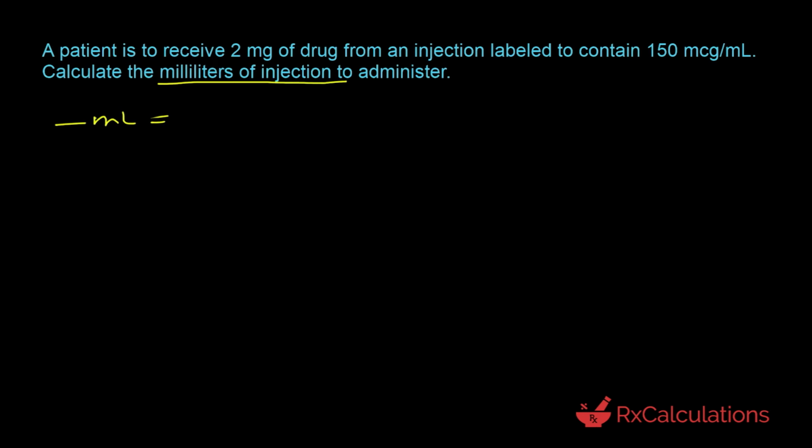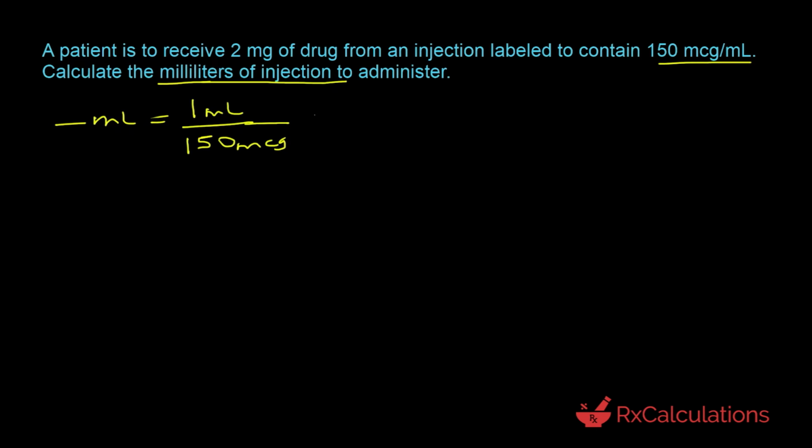Now that's going to be equal to our given quantity. Here, our given quantity is the 150 microgram per milliliter. Now, since we are looking for the volume in milliliters, you want to be strategic in how you actually orient the 150 micrograms per milliliter. So what we can actually do is we're going to keep the 1 milliliter in the numerator and divide that by the 150 micrograms. So this is very strategic in the sense that when the units cancel out, you're going to be left with the milliliter in the numerator, which is the units you're looking for.